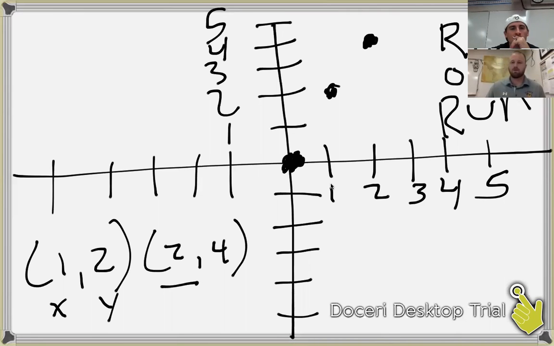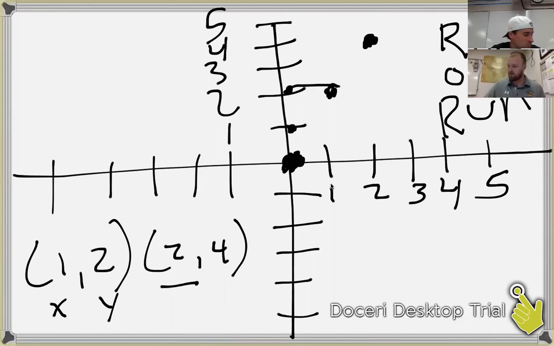Run. What does that mean? Rise over run. Well, if something rises, think about the sun when it rises in the morning. What's it doing? It's going up, right? So the rise is how much we went up. If we were at this 0 right here at the beginning, we went up 1, 2, and then we went over, or we ran. Rise over run.